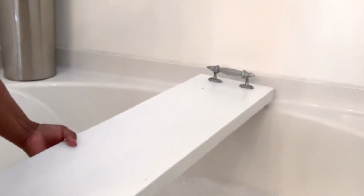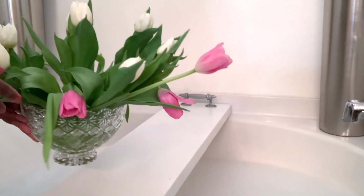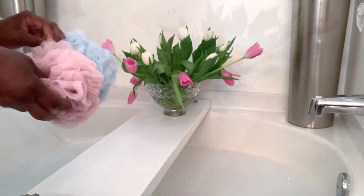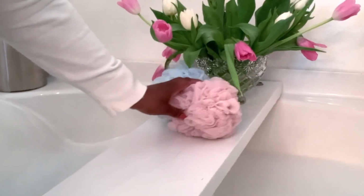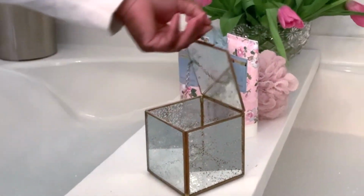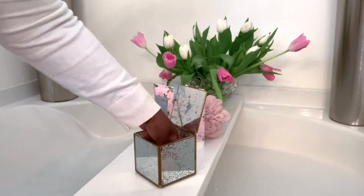You can complete that wonderful retreat area with, of course, a bath ran with some warm, sudsy water, and place that beautiful floral arrangement that you either sent to mom or that you set up in her space. Of course, add her loofahs and her foot scrubs, as well as a great lotion. And maybe she's into the scented bath bombs that you can place inside of your tub, and just give her a couple of choices maybe that she can choose from.